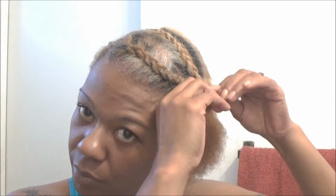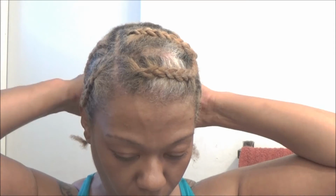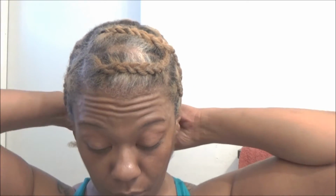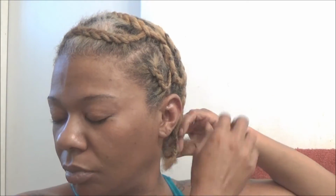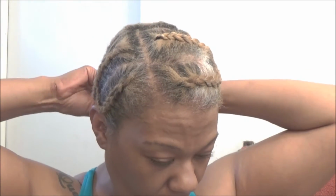And as you can see from my new growth, the black is growing in. My hair is definitely growing, and I'm happy this stuff is working. It is slowly gaining strength each passing day. And I'm almost done braiding up my hair. Almost done. Tired. I hate braiding my hair. But that is it. Now I'm going to pin back my braids.